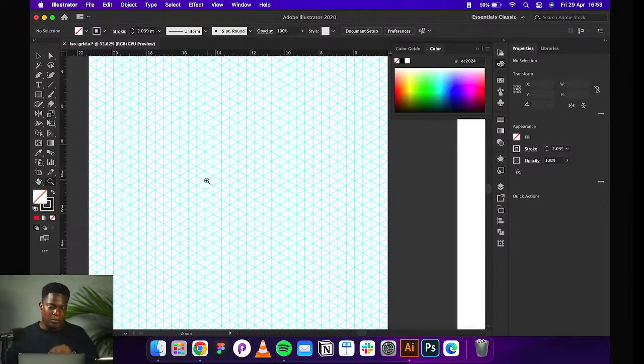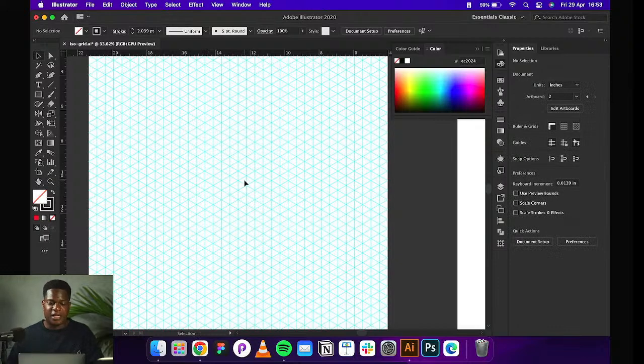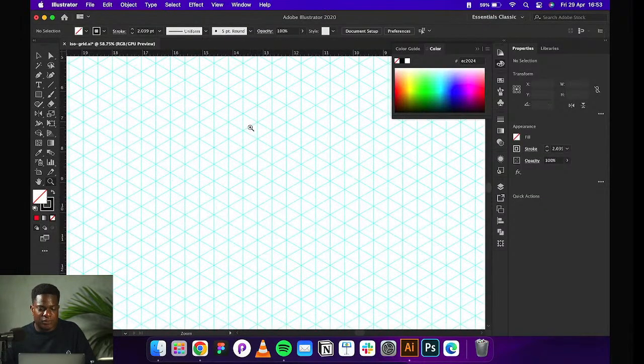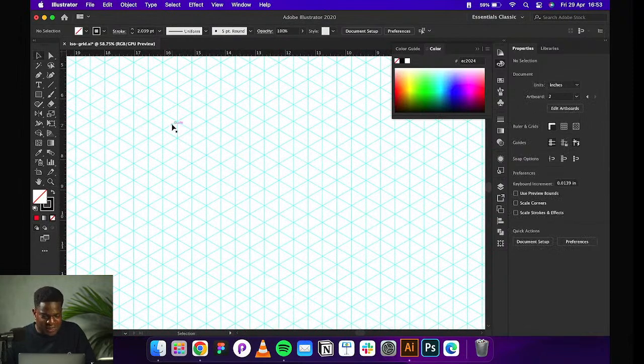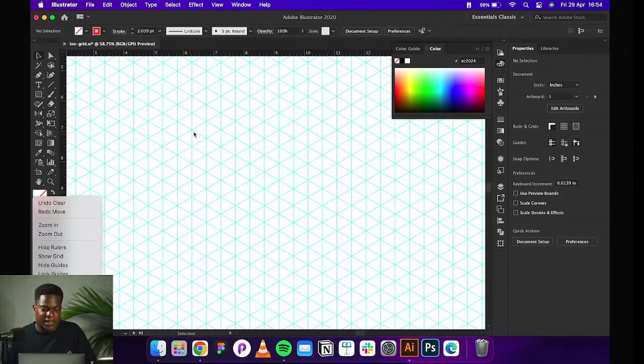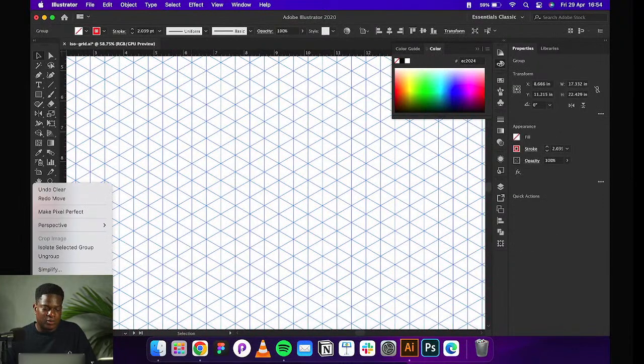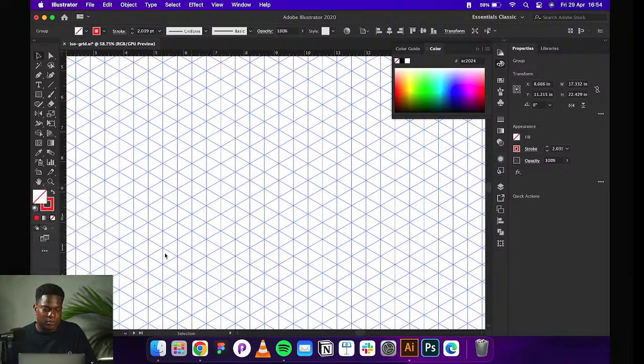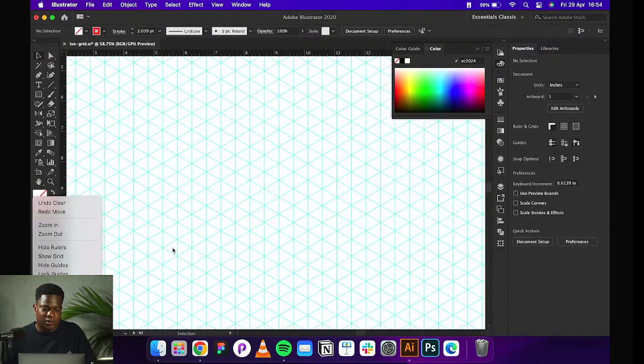So now, I would like the questions or anything you need clarity on. So basically, this isometric grid, if you start looking at it, for example, if you zoom in, I'm sure if you look at maybe this section, sorry, let me lock this grid. I can right click on it, and once you right click, you will see something called lock guides.